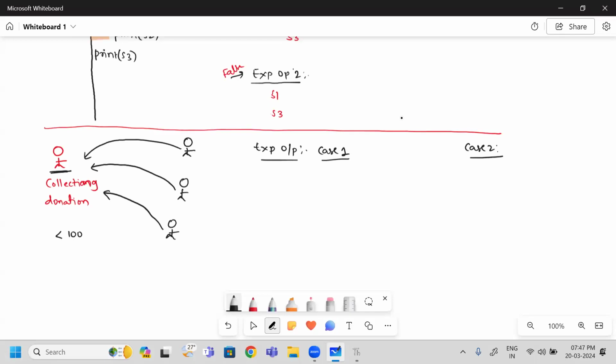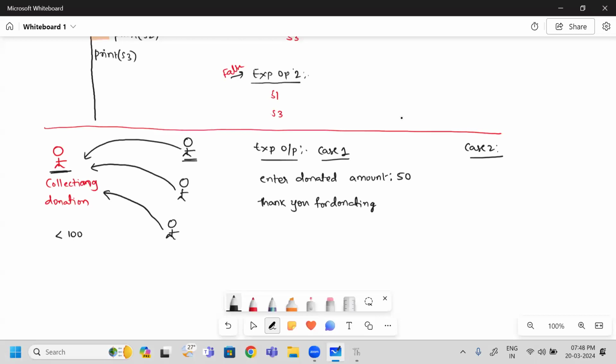Here, this person is asking this person to donate some amount. Enter donated amount. Okay, like that, this person is asking. Then what does this person do? He has given 50 rupees. When he gives 50 rupees, what happens? Simply he is saying, thank you for donating. This is the message this person is conveying to this person.